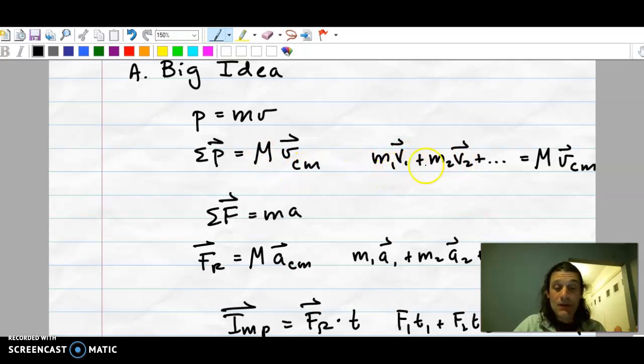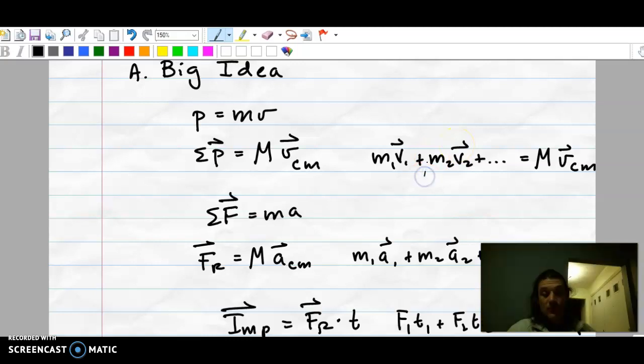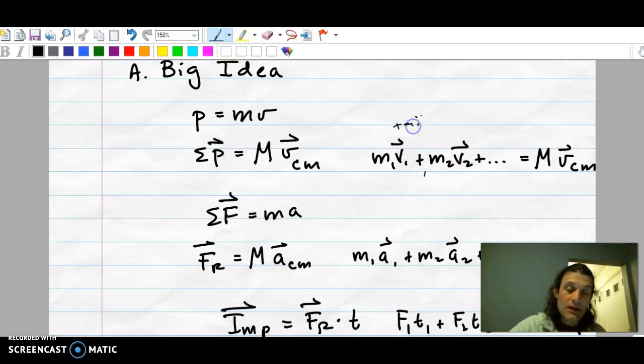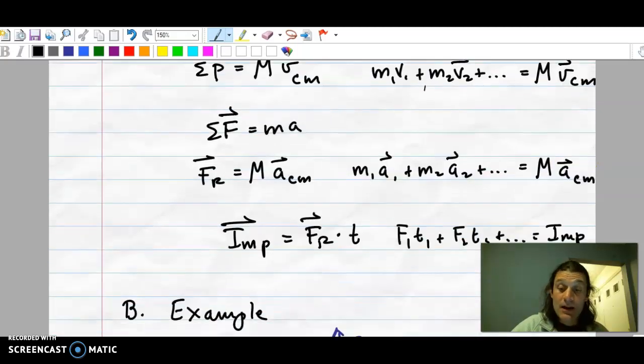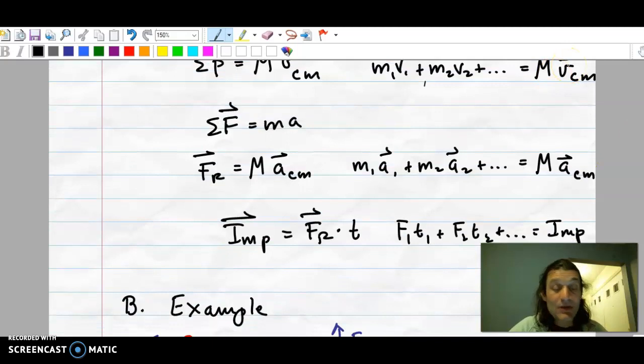You can get that again by adding up all of the momentums of each individual particle. Just remember, you add them vectorially. So when it says push the plus button, what it means is push the tail to tip button, and you'll get the mass whole times the velocity of the center mass in whatever direction it happens to be moving based on its Mo.